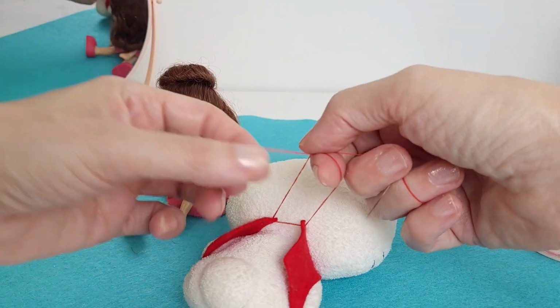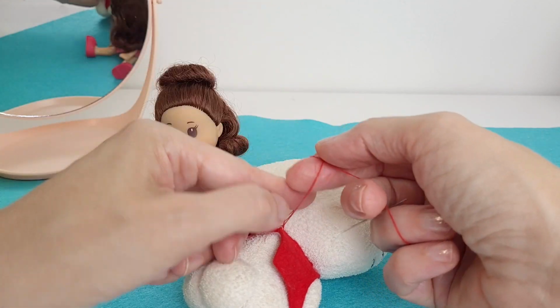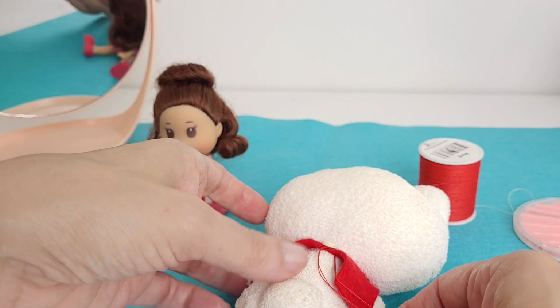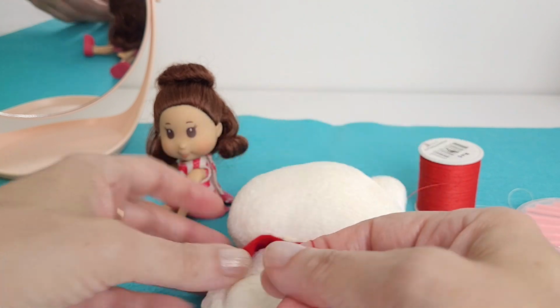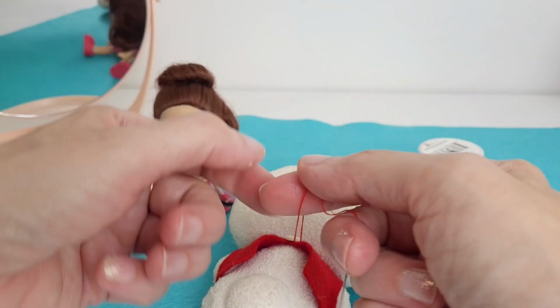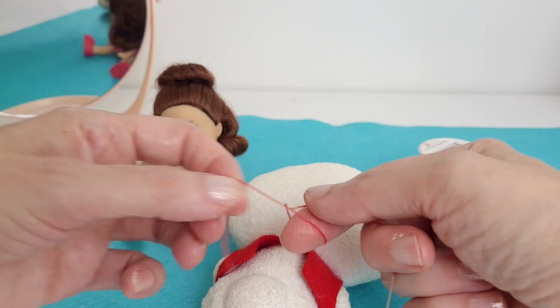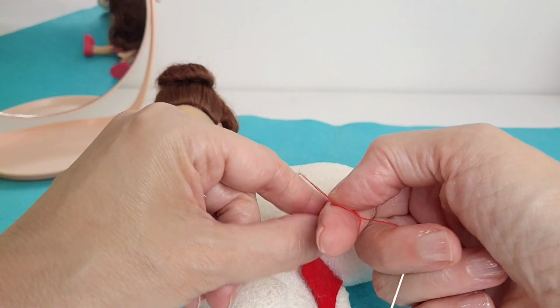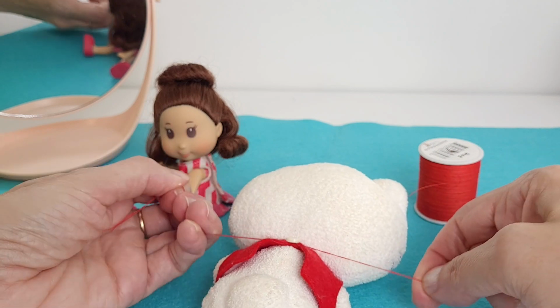So I'm just sewing the two sides together before I put the button on. I went ahead and sewed the button on off camera because it was getting very awkward when I was trying to do it in front of the camera. It's amazing how high quality even the little button is.